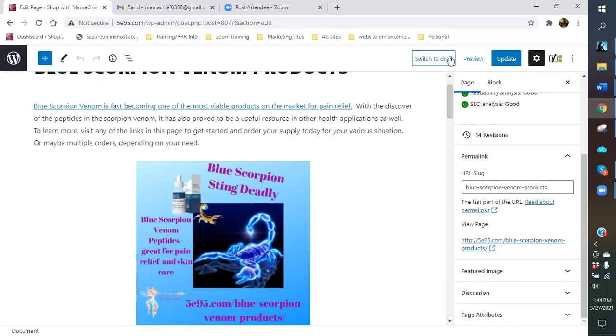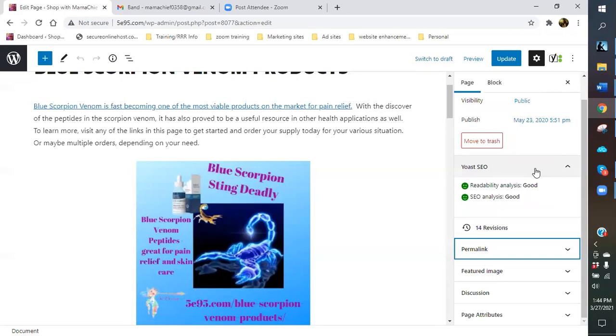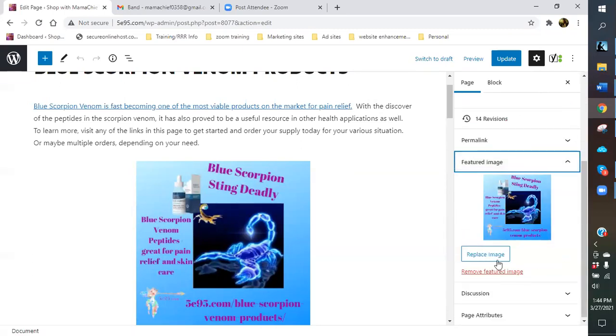So at the bottom, right up underneath your permalink, you have this thing called featured image. When you click on it, you get to select an image that you want to represent your page. Whenever you advertise that page or that link, that picture follows that page. You always want to make sure it's a picture that's relevant to your content. However, it does have specifications.